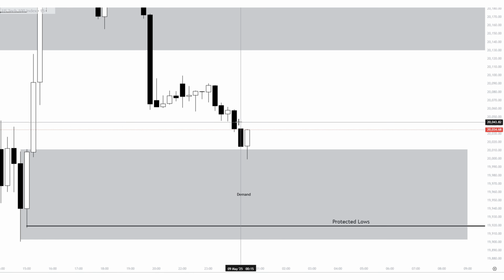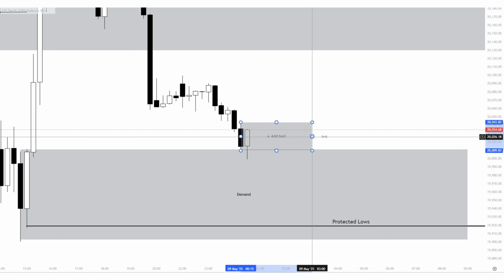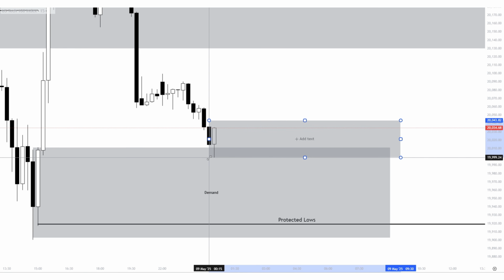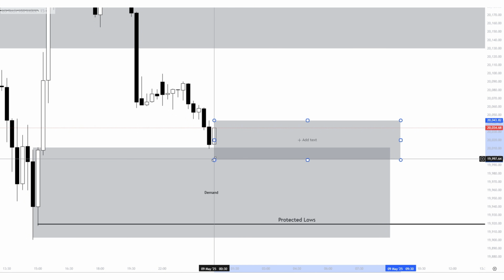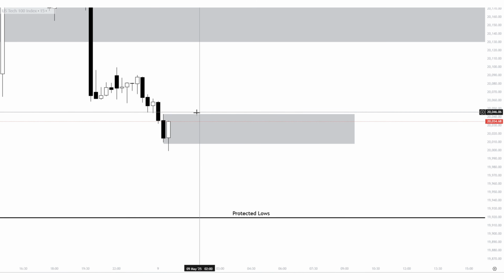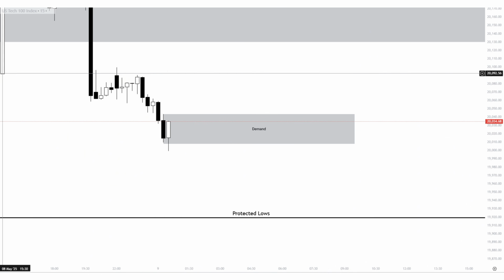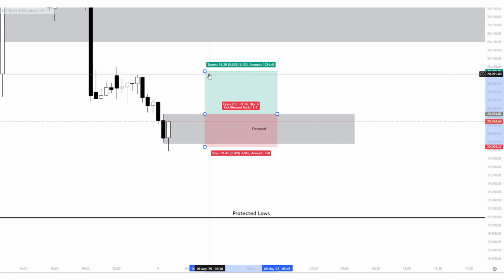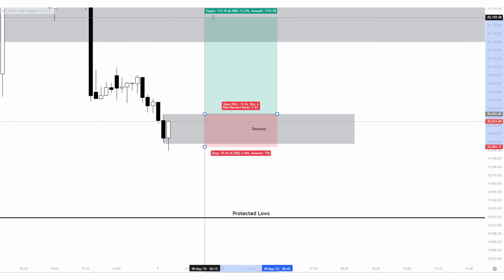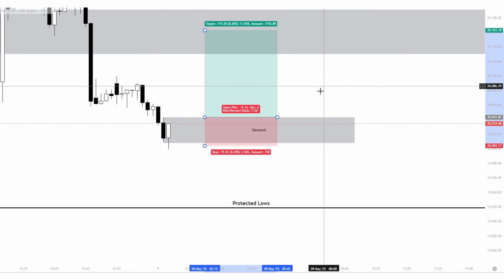So what we basically do is we refine the demand as being this one. The higher time frame demand was to confirm that it reacts positively, while the low time frame demand is the one that we're going to use for the trade entry itself. So positioning the setup: buy long on the demand, stop loss below the demand, take profit at around 1 to 3 since this is a more risky setup.